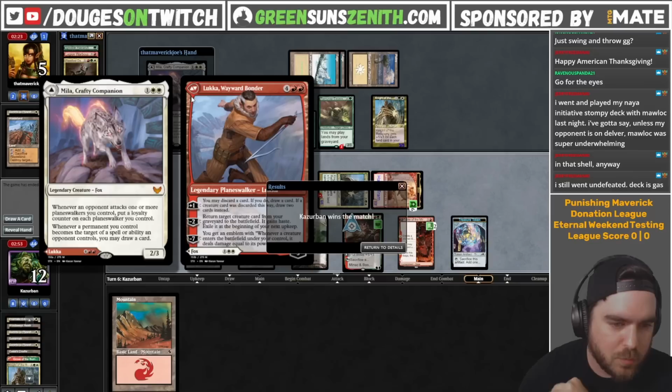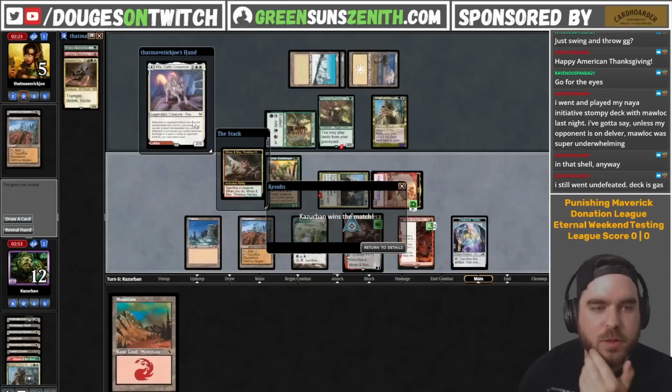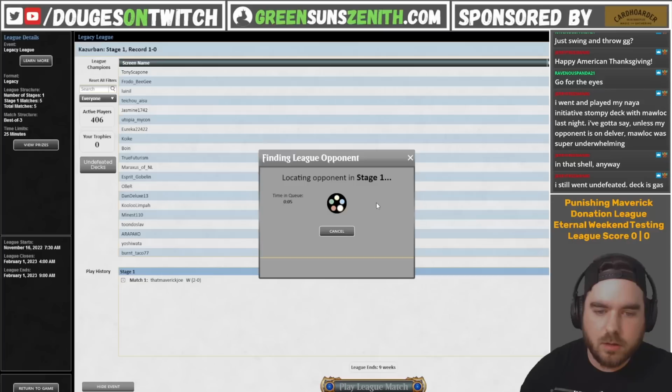Return target creature card from your graveyard to the battlefield. It gains haste. Exile it at the beginning of the next end step. Pretty sweet. You get an emblem with whenever a creature enters the battlefield under your control, it deals damage equal to its power. Pretty sweet with the goblins as well for getting all those things, but yeah, tough one for Joe there. Obviously there he lacked white mana.